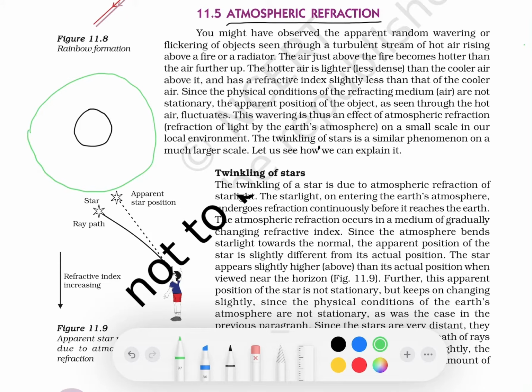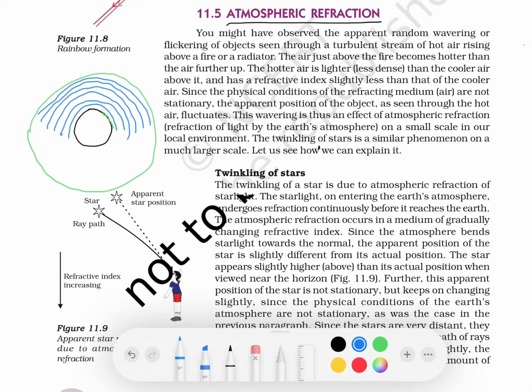Now, as we all know, we live very close to the Earth. We live on the Earth's surface, the human beings, and there are various industries which are producing so much dust, so much pollution in the air. So what happens ultimately? There are different layers of atmosphere being made with different densities, like this. Due to these different densities, they will have different optical densities.